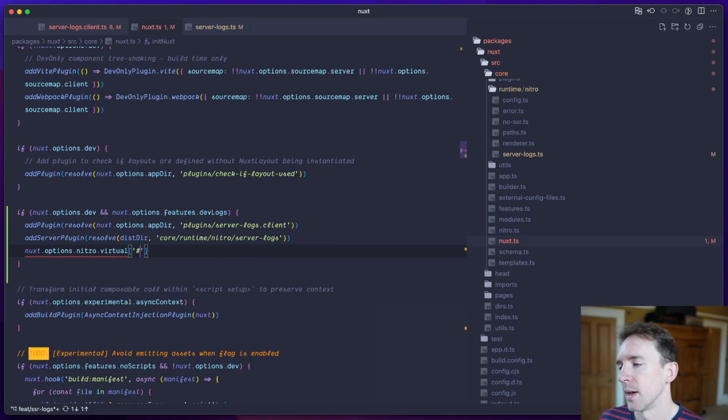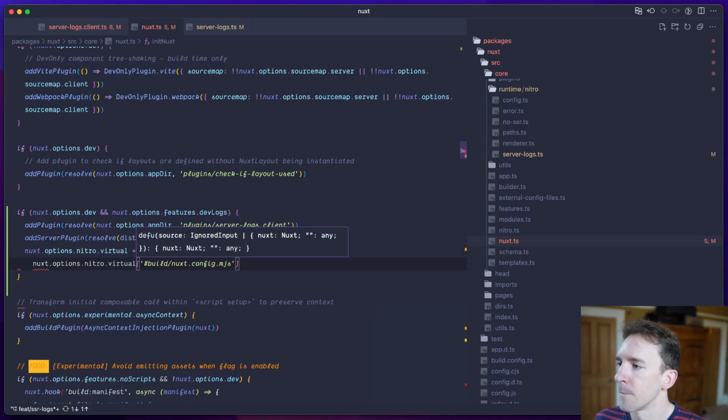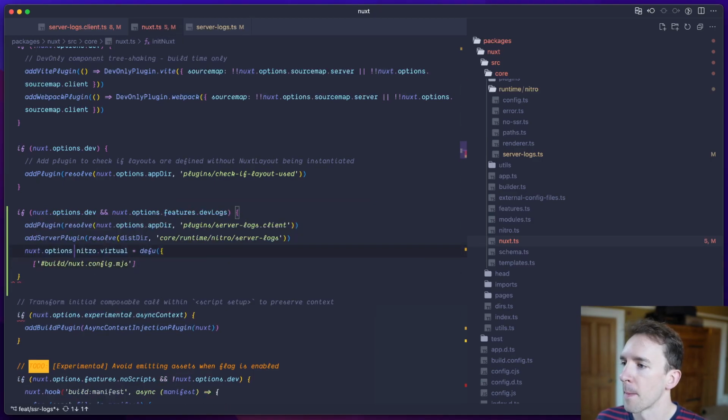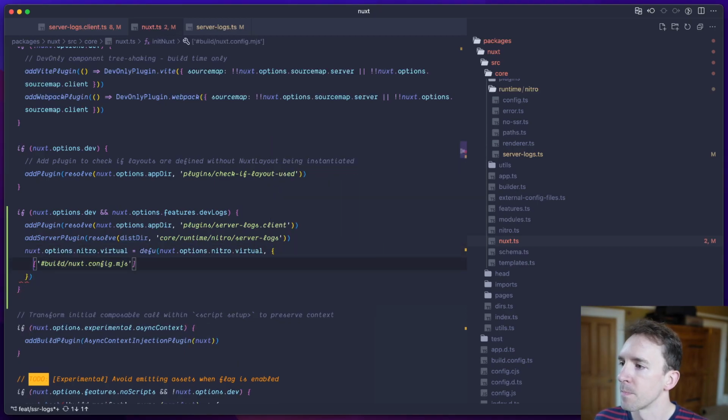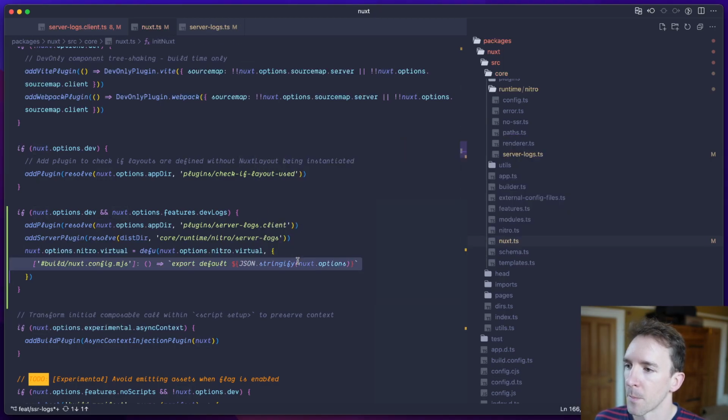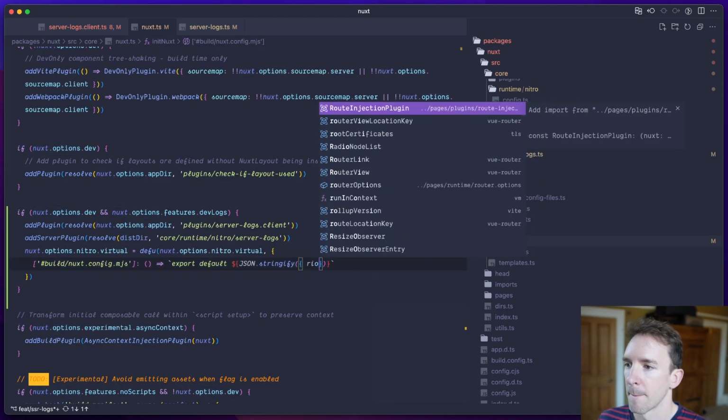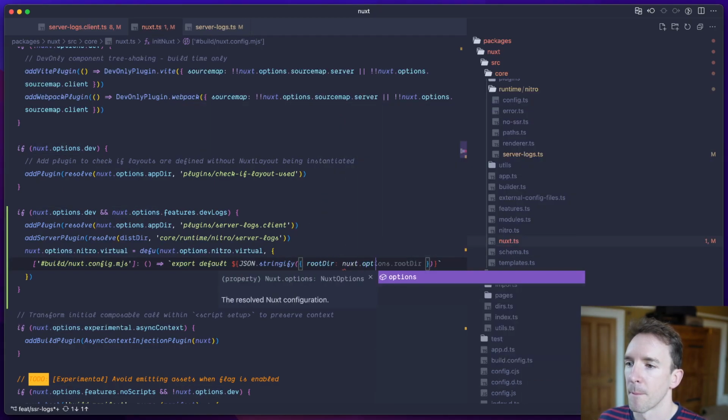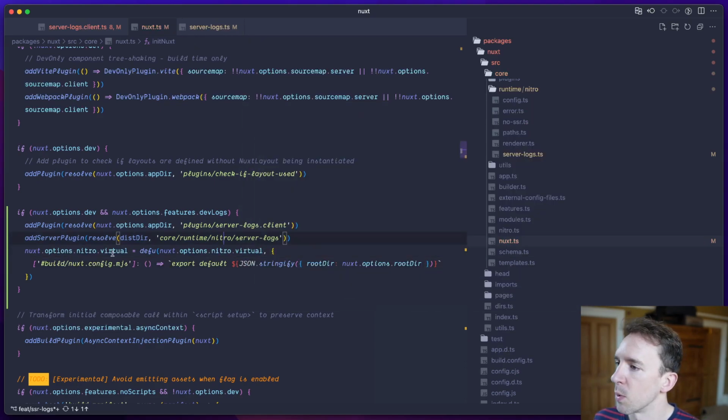And we'll call it next config. That should mean we can import from it like this.